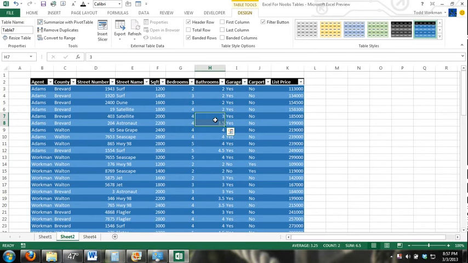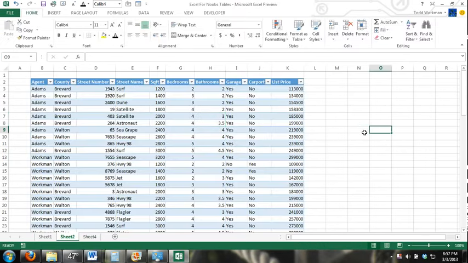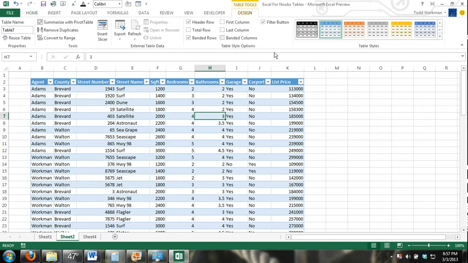Alright, another thing we're going to go over is the table style options right here. Let me get this back to a more useful, more common table style. Alright, so I'm going to click on the cell again so I can activate this design ribbon, the contextual tab, the table tools. Click on the design ribbon. Right here are my table style options in this group.